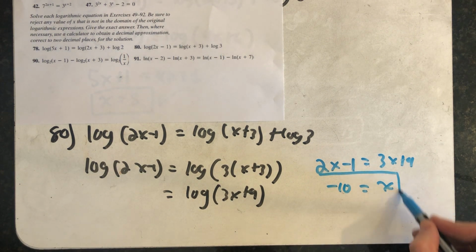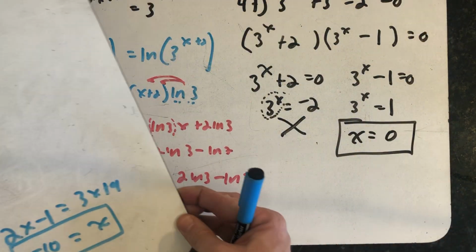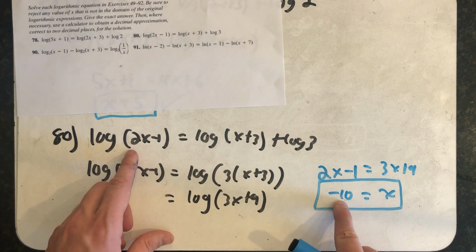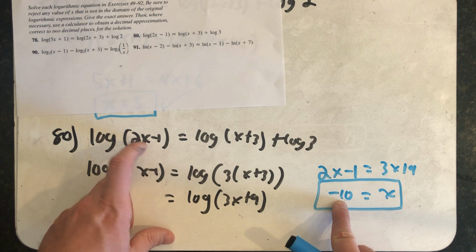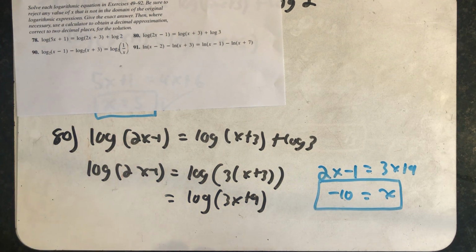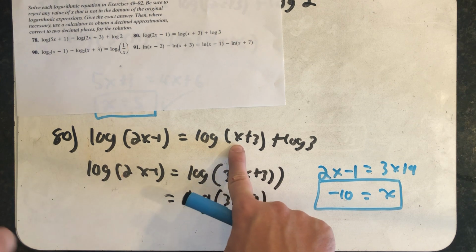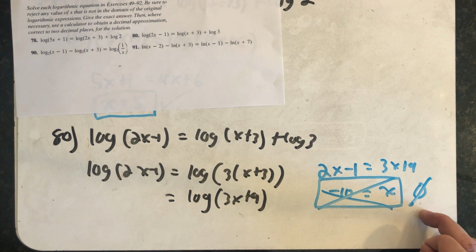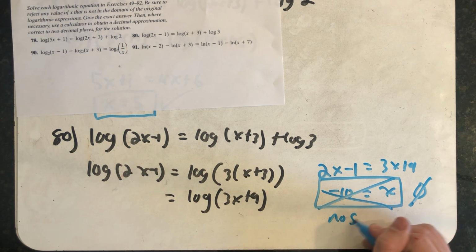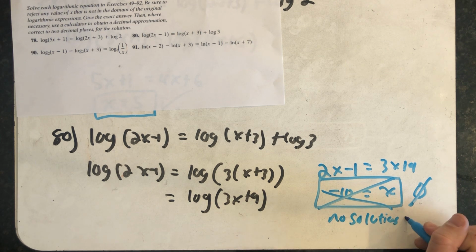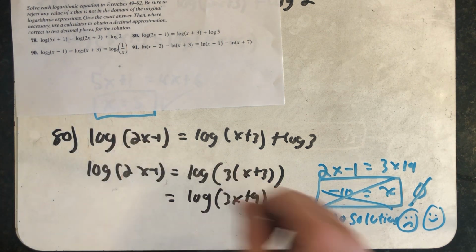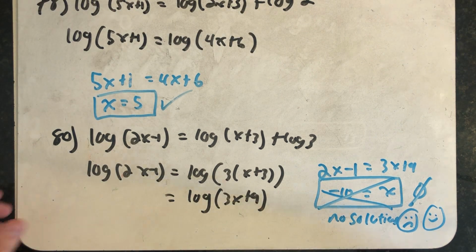And if we were not paying attention, we might try to move on to the next problem, and we'd get this one wrong. Because we need to try to substitute back in, and when I do, I get 2 times minus 10 is minus 20. I get a minus 21 here. That's not in the domain of that logarithmic expression because I get a negative on its inside. It's also not in the domain of this one, but failing once is enough. This is a sad moment where we get an empty set. That's the symbol for the empty set. There's no solutions here. And that always just makes me a little sad when I have an equation with no solutions. It also makes me a little happy because it's cool. But 2 more problems to go. Let's see what happens.